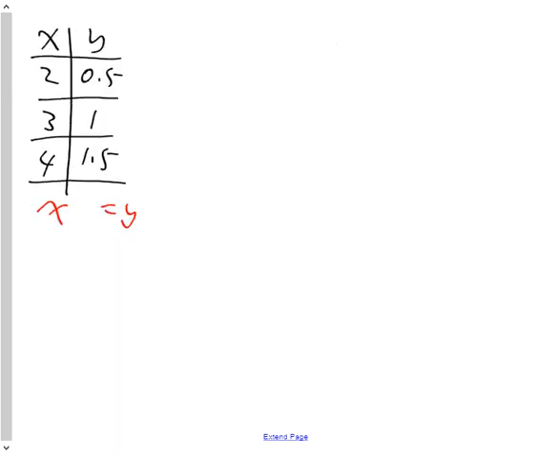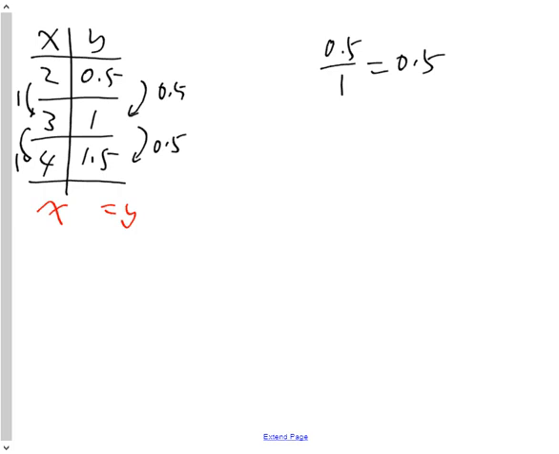And your last question gives you what looks like a fairly complicated table of values, but it's not so bad. Here, I'm going up by a half each time. Here, I'm going up by 1 each time. And 0.5 divided by 1, or any number divided by 1, is itself. So therefore, the coefficient is 0.5. And remember what we said: 0.5x, or half of x, or x over 2 are all the same thing.